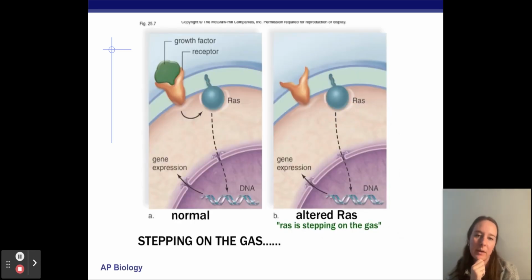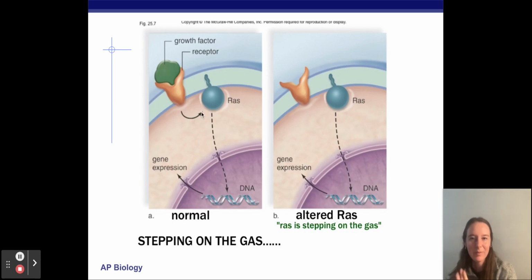So here's another example, kind of like an image. So normally you have signals called growth factors. Again, this is a ligand. It's a hormone here. Maybe this came from a pituitary gland in your brain or some other part of your body, and it's connecting to our receptor protein in the cell membrane. Now, this is going to activate a protein called RAS, and that protein now is called a growth factor. And it's going to go into the nucleus and turn on genes and tell the cell, okay, time to create cyclins or proteins that are going to continue the cell cycle at a normal pace. You're stepping on the gas here by creating proteins from the DNA that are continuing the cell cycle.